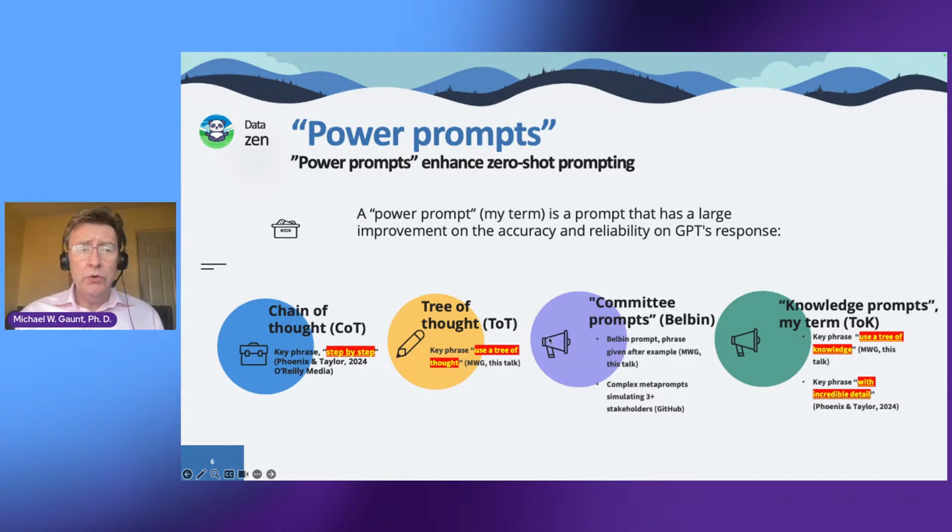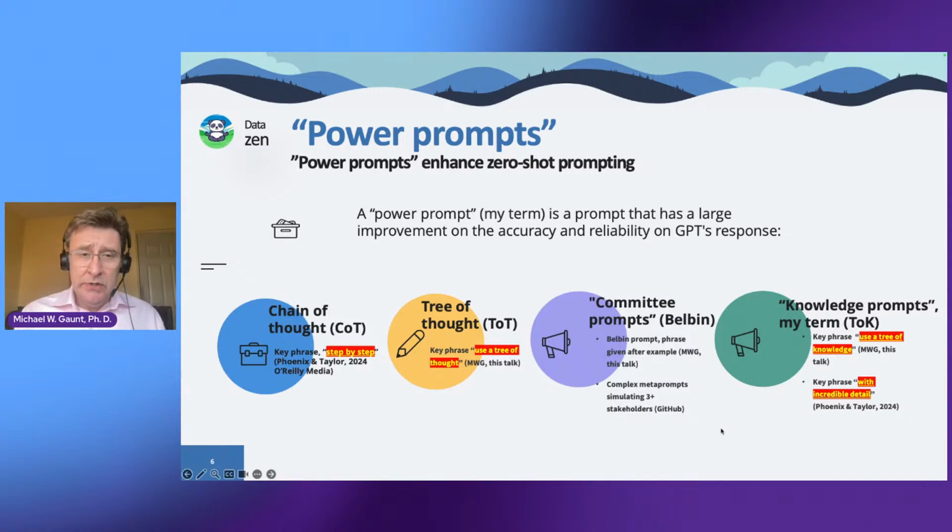And then there's this area called committee prompts. Now, this was a large area of interest for some time and often involved very complex, what I call meta prompts. So you'd have your query and then you'd have a whole load of stuff below it. And it's supposed to try to activate a committee structure. And I had a look at these, particularly as it was important for a client project in Gen AI training. And what I concluded as a result of that was that the committee prompts didn't really work. And what I replaced that with was a concept called the Belbin Prompt. And we'll come on to what that means in a moment.